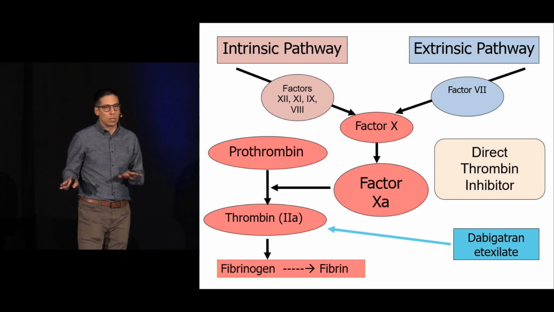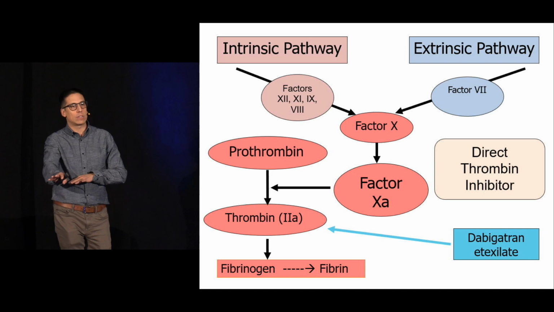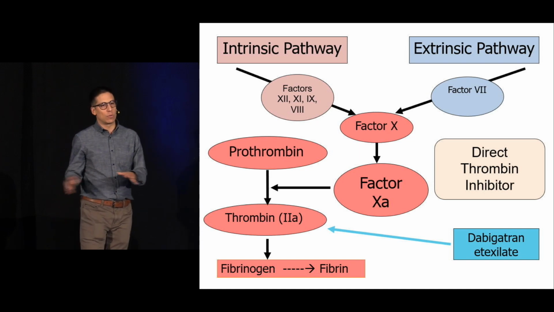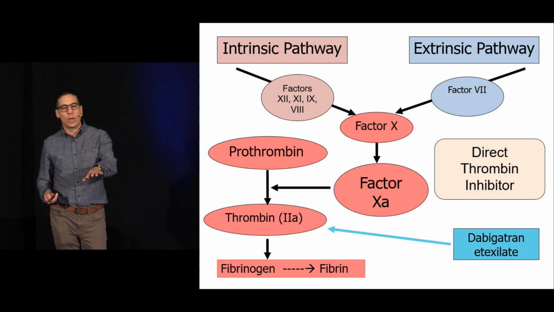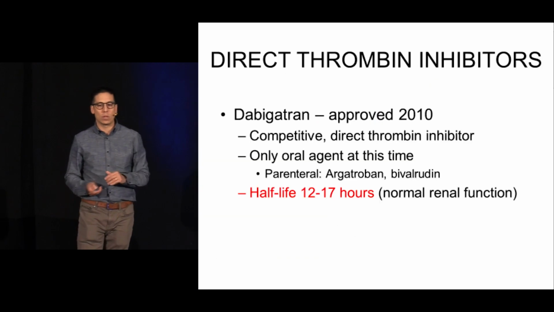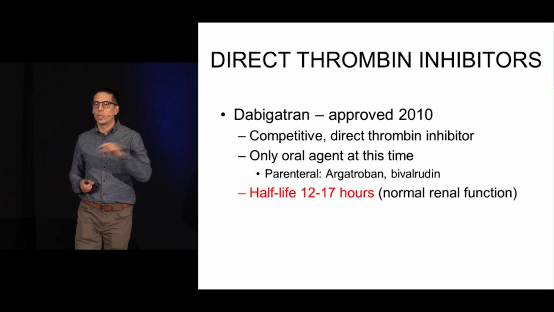I'm going to say just a little bit about direct thrombin inhibitors because this is the least prescribed of the classes of DOACs, right? Dabigatran was one of the first ones to come out, and now has sort of fallen into disfavor because there's better drugs. But it's a direct inhibitor of thrombin, factor 2A, so you can't make organized fibrin clots. Hirudin was the prototype of this class. That came from leech saliva, right?